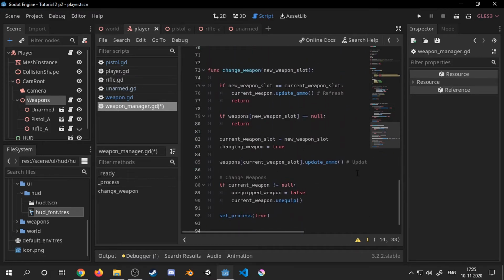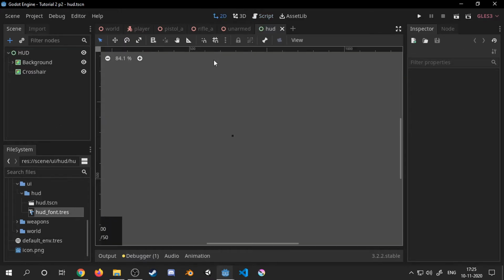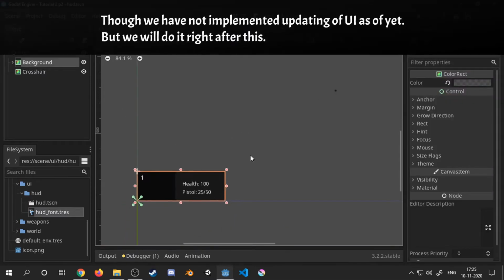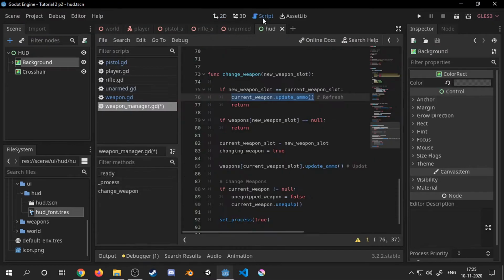So now we call current weapon's update ammo function, which we define in the weapon class, and that would simply update weapon information as well as update the text inside our HUD. And finally we return out of the function.